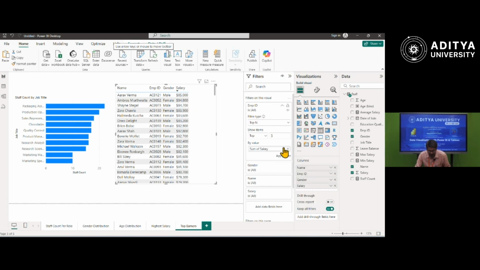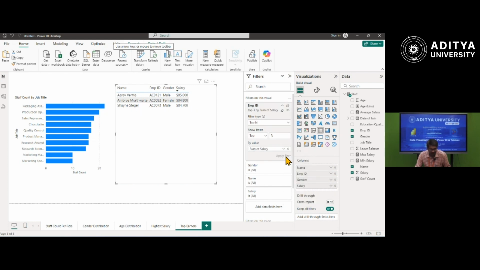Yeah, let it be like that. And just apply this particular filter. When this is applied, see here, you have got the top 3 paid employees. This top 3 paid employees is across all the job roles, since we haven't selected any job role. Now see, in your sales representatives, who are the top 3 paid? If I click on here, there are 18 fellows in this. But who are the top 3? Just click on it. See, you have got different names. And these salaries are 49,800, something like that.